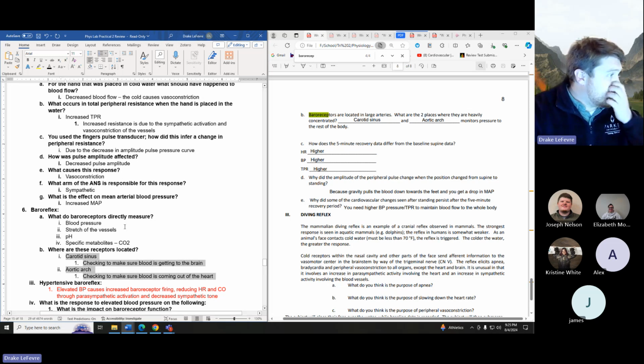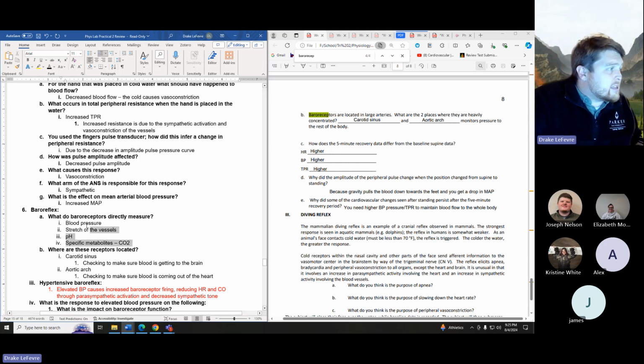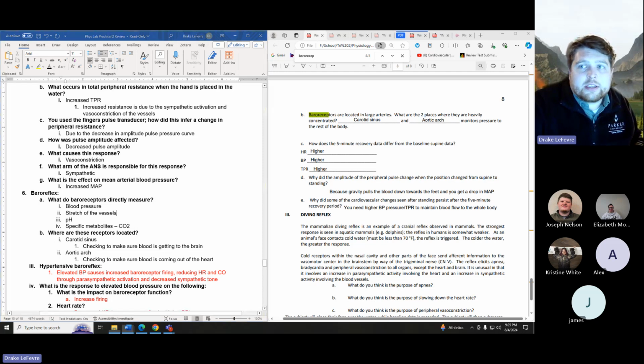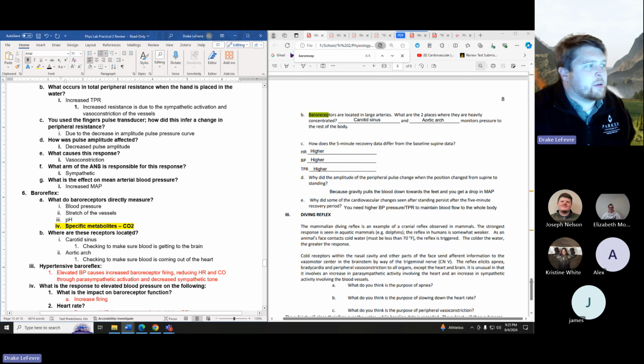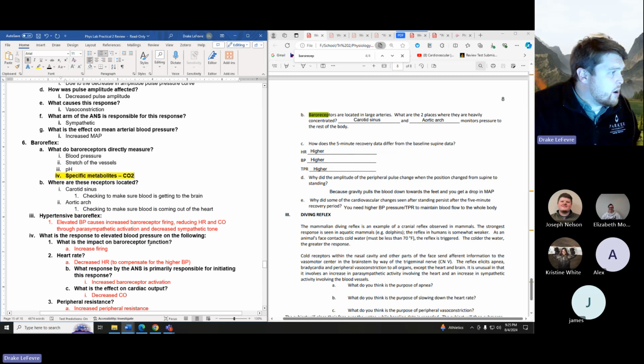I don't know what Dr. Tate taught you guys with this. The metabolites thing, he definitely had that in his lab slides. So personally, this is the one that I would pick. I would pick metabolites, typically monitoring CO2 and pH. So that's what I would pick.